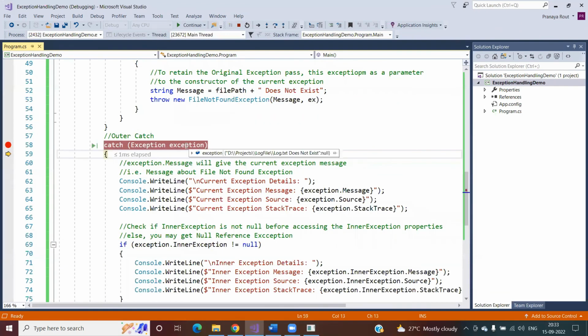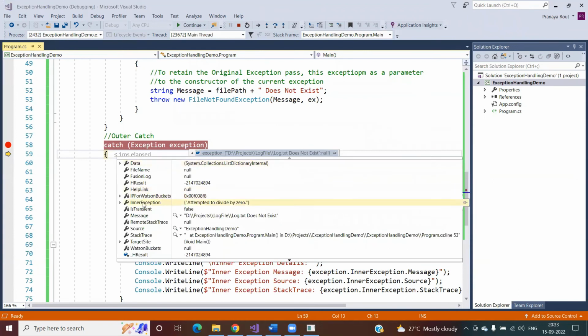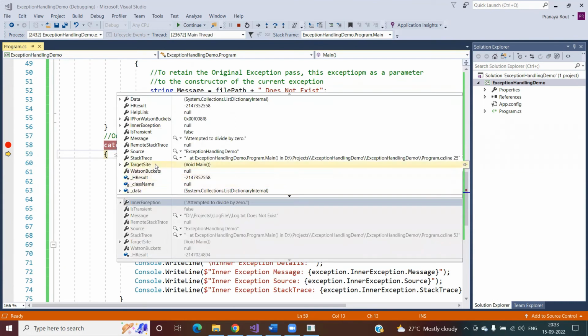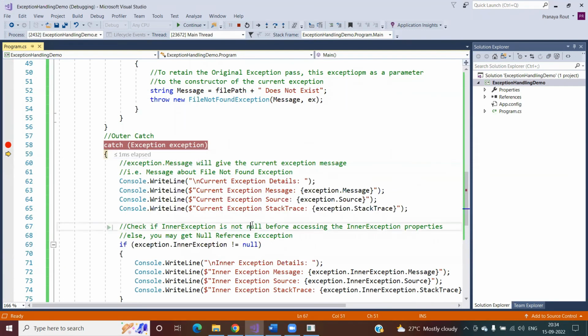Now if you look at the exception and check the inner exception, you will see the error: attempted to divide by 0. If you expand the inner exception, you will see all the information: attempted to divide by 0, where exactly the exception occurred, and the stack trace. All the information I'm showing here is the inner exception detail.